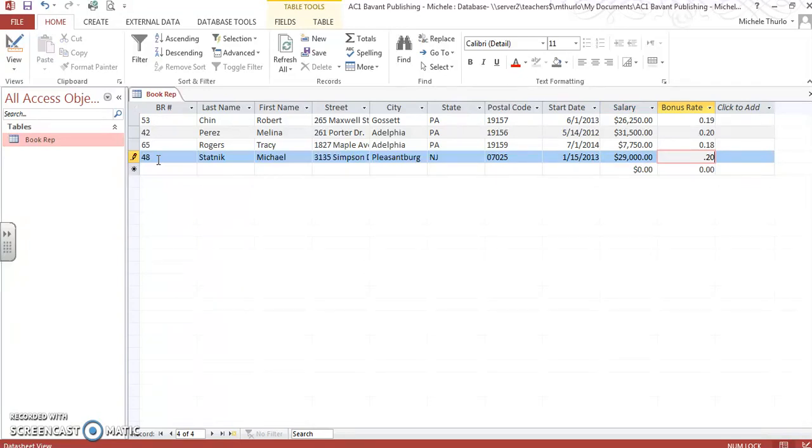Again, I'm at the last one, so I want to make sure that I do not press Tab to get down here on the next line.